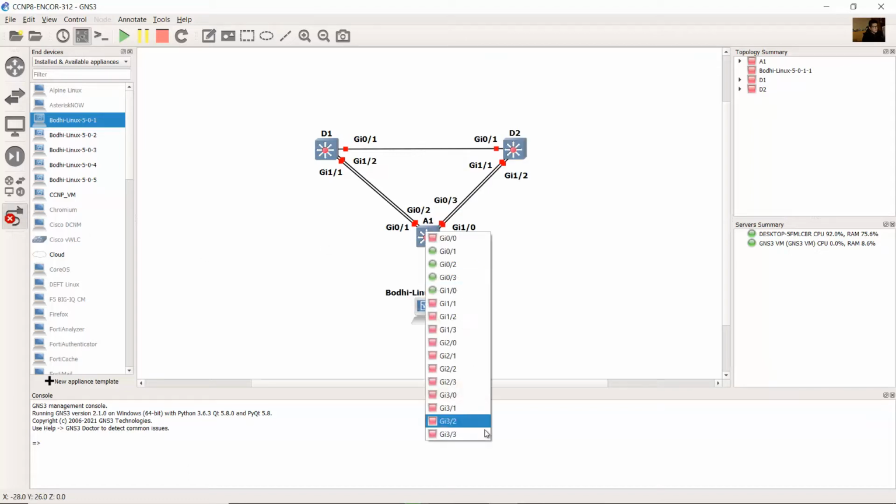Port 23, but I will use the last. Okay, I will use port 23.